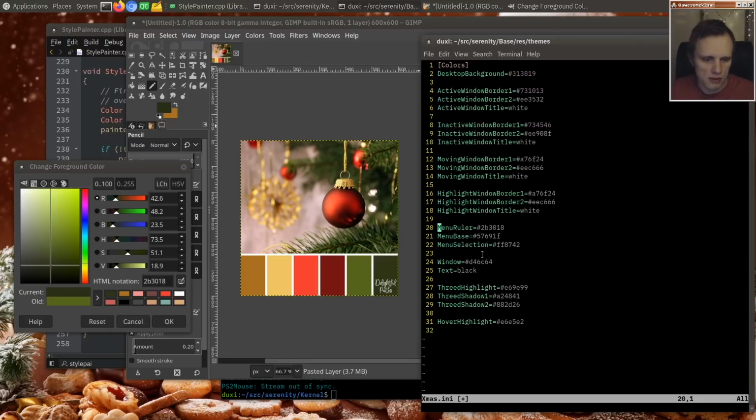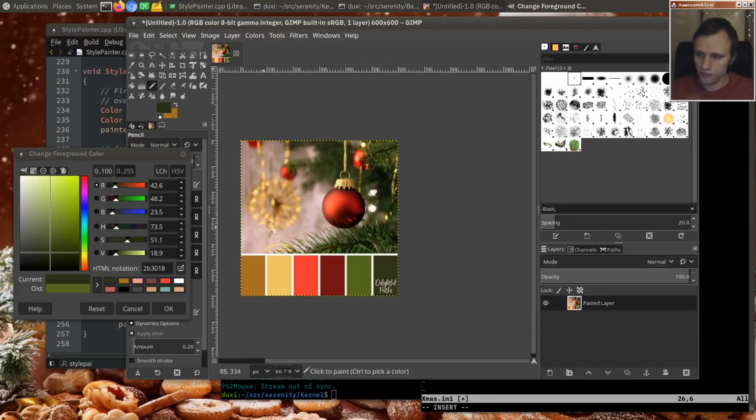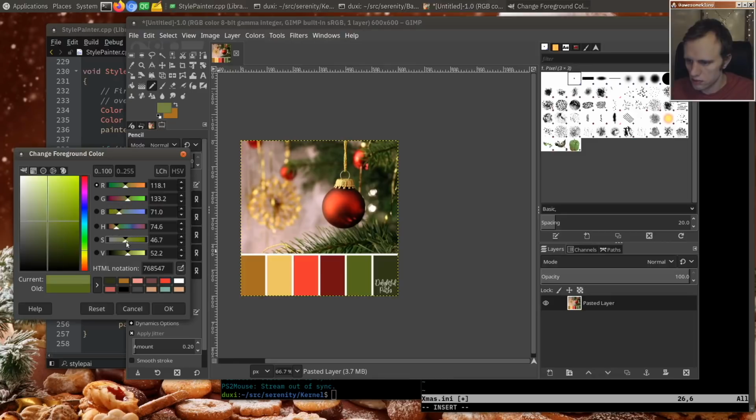Menu ruler, menu base, menu selection. And then also base for the tree views and item views and stuff like that. So we'll say that this one is, for now, a lighter version of this guy. So take him up a bit. I'll lighten him up quite a bit, actually, something like there.